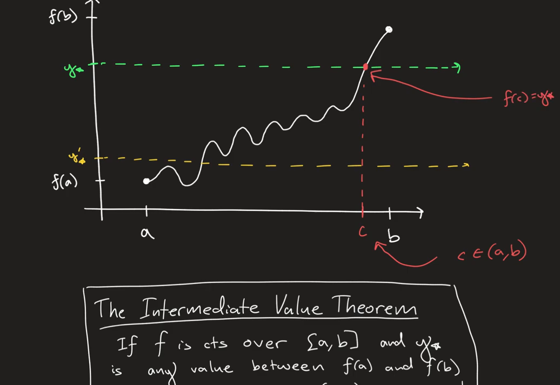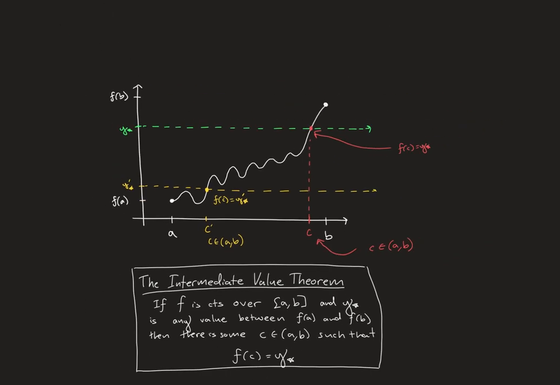So if it was this yellow one, maybe this one, this would be the fancy C, the C in the open interval A to B, and f evaluated at that C is equal to this y prime, so this would be C prime, I guess. Y star prime, okay. So it says that point has to exist at least once, all right? So this is hopefully very convincing, especially because of the continuity of f, all right? Really crucial theorem. And there's one more I want to talk about that we will also prove. So that's the intermediate value theorem.